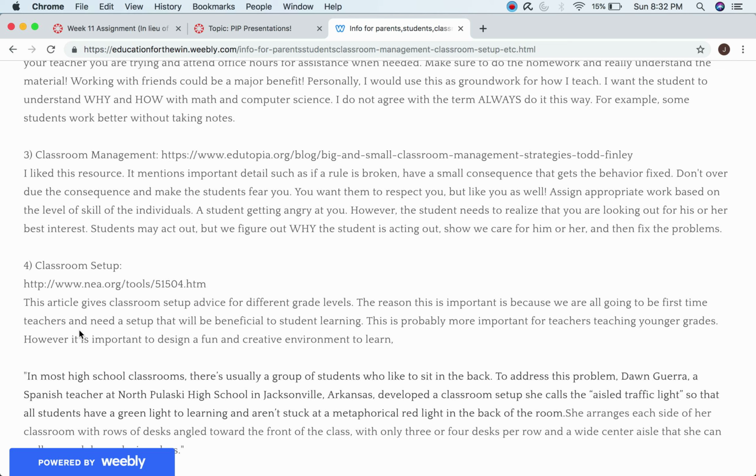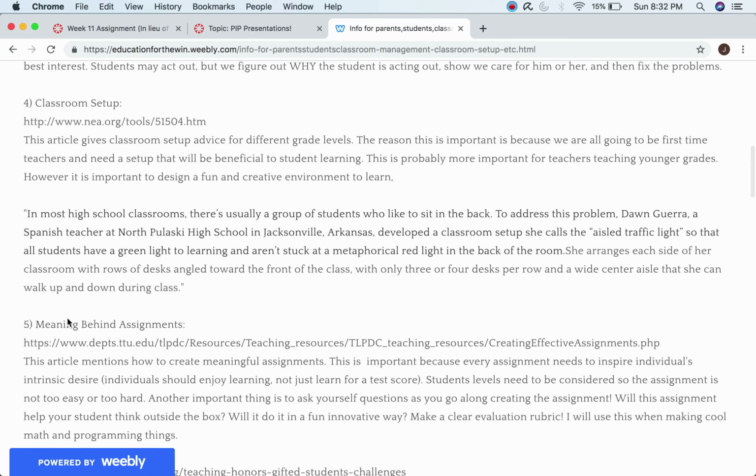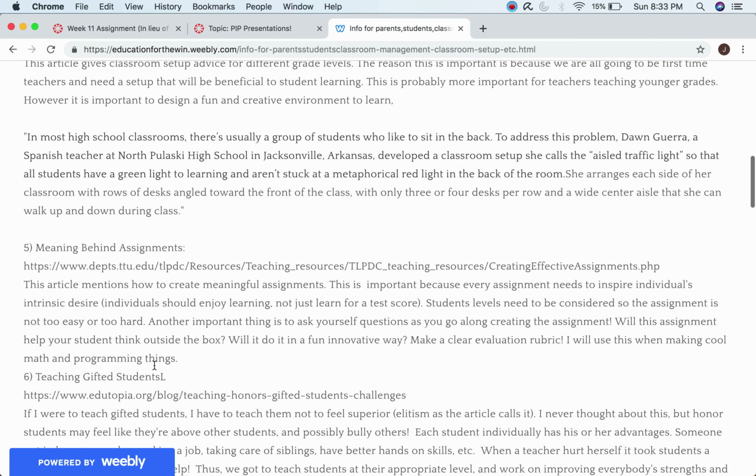And this brings me to my last PIP goal: we want to have other cultures feel accepted in the classroom environment. So this one, we've talked about multicultural a lot in class, and I didn't really see it. My teacher did talk about the community, which is great, but I didn't really see anything else. One thing I would implement, if we go down here to my next goal, is having meaning behind the assignment. Here's a link. I'm not going to get into detail.